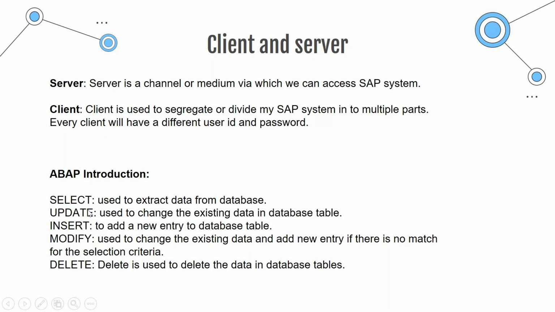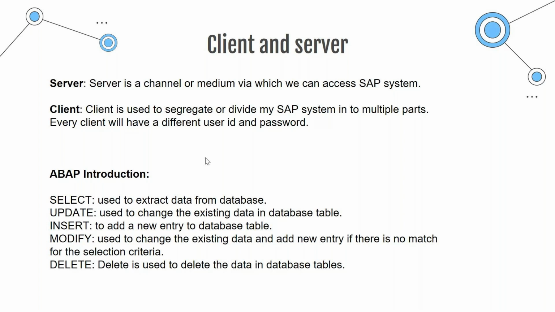So first is select. Select means, in English, what does it mean? To get, right? Select means to get. So select is used to extract the data from the database. Simple. If you want to extract any data from the database, you will just write select in the code, and the table name you have to give. But syntax, don't worry about it. You'll have inbuilt syntax, you just have to remember the select.